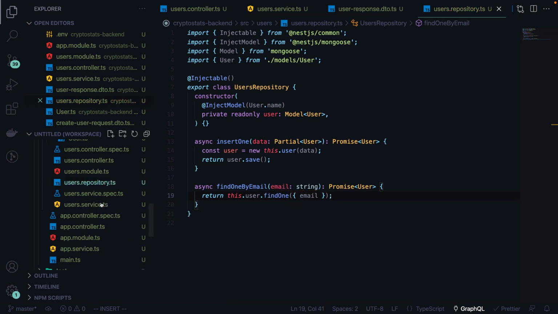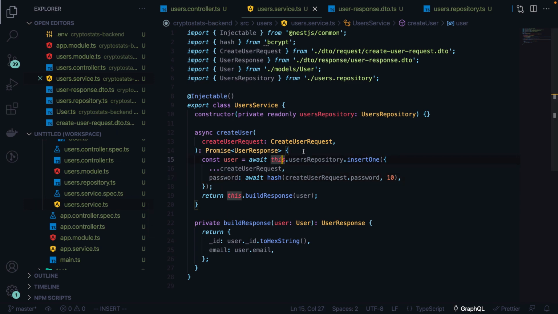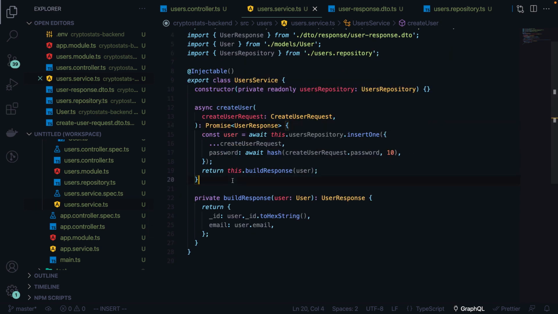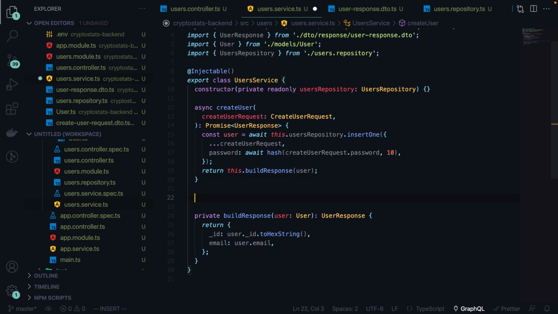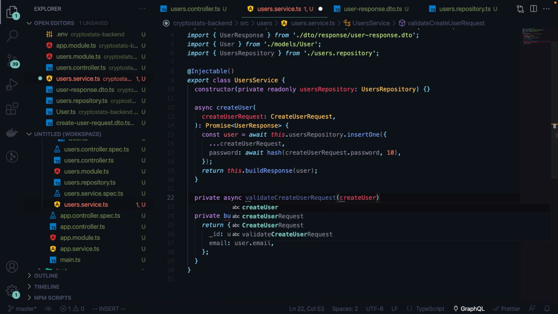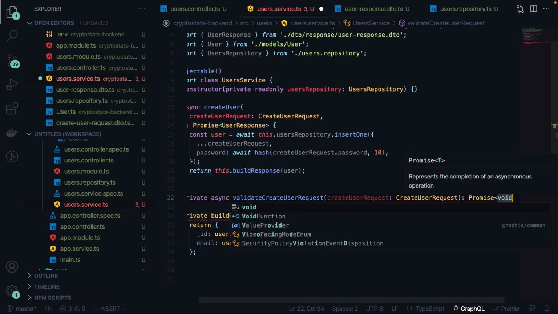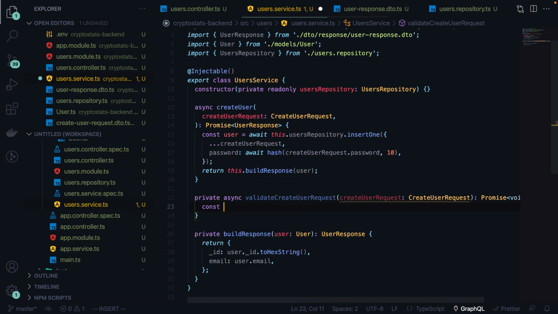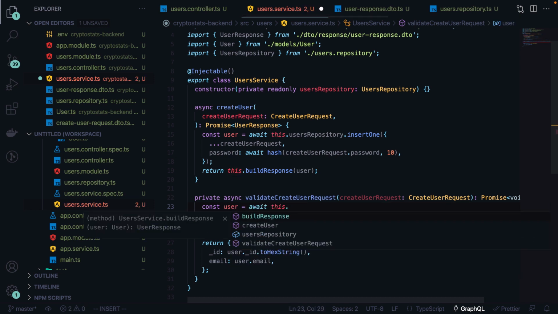Now in our user service, before we create the user, I want to validate the create user request. So we can have a new method here called validateCreateUserRequest, and this will of course take in the create user request. And the return type is simply a void. So what we want to do is we want to check to see if the user already exists with this email. So we'll reach out to our users repository.